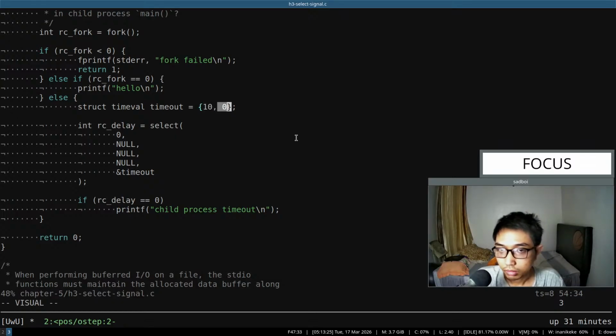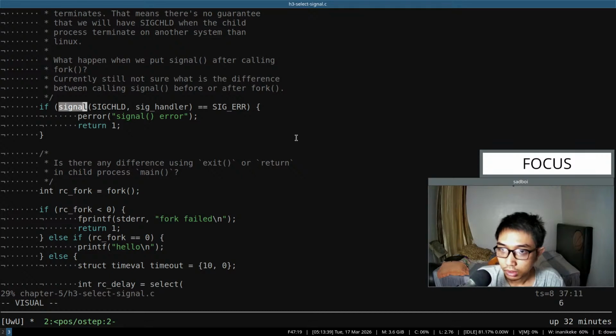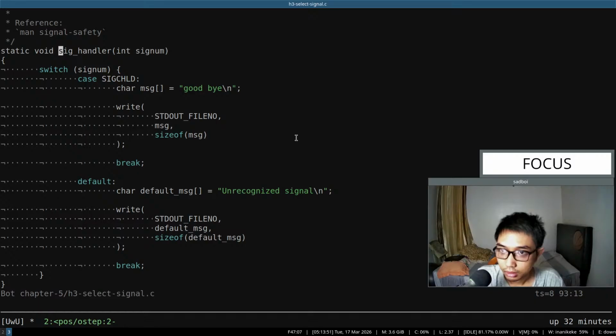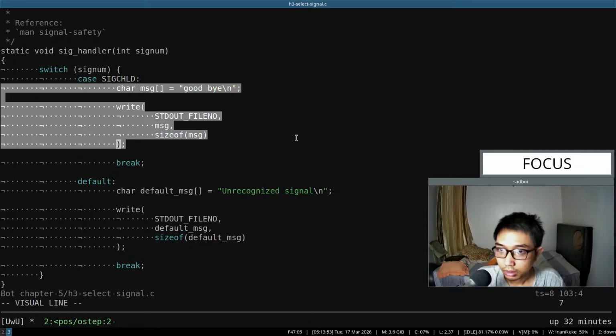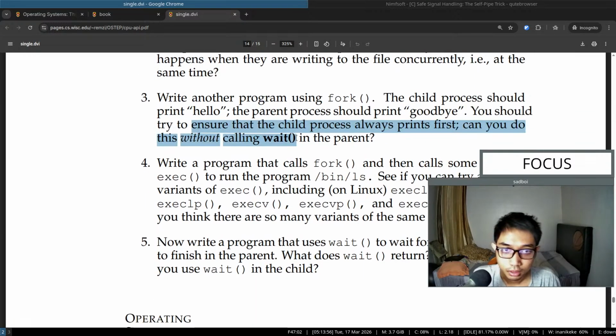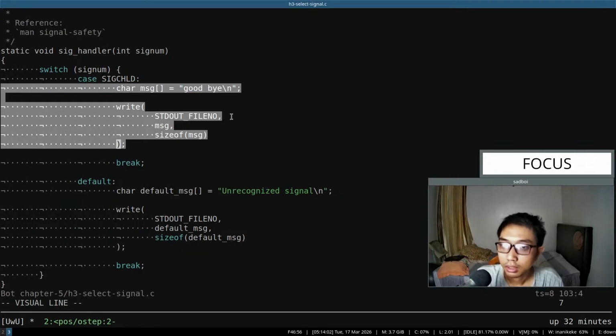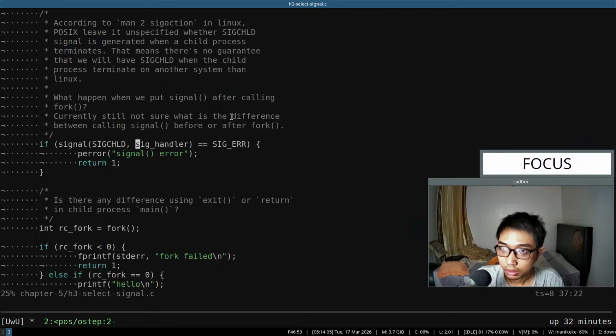And this is microseconds, the second one. So we block the parent process for 10 seconds, and then when we get the signal SIGCHLD, which means that the child process already terminated, we execute the signal handler here, which will print goodbye. Here, the parent process would print goodbye, right? So that is the first solution.